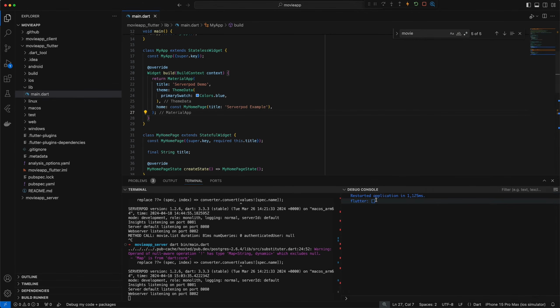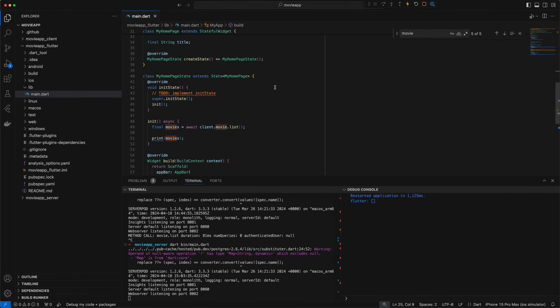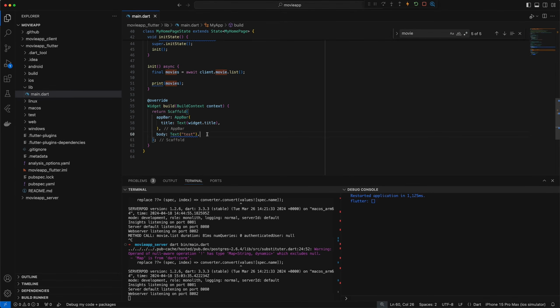But you'll see right here I have this print statement, and it is just some empty braces here because we don't have any data in our database, but it did seem to work because we're not getting an error or anything like that. So again, in order to just sort of test this out and make sure we're good, let us create a very simple way to make a movie. Again, just for testing purposes.